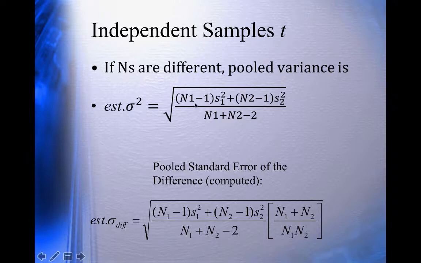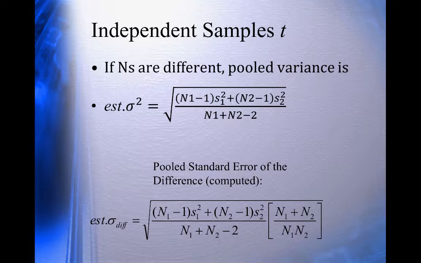The pooled variance will be the number of people in group 1 minus 1 times the variance in group 1, plus the number of people in group 2 minus 1 times the variance in group 2, over n1 plus n2 minus 2. So you just have here a weighted variance. So you're going to weight the variance by the degrees of freedom. Fisher decided to do it this way. You could use just the number of people in each group if you wanted, or if you just did the average, you could just take s squared 1 plus s squared 2 over 2, right?